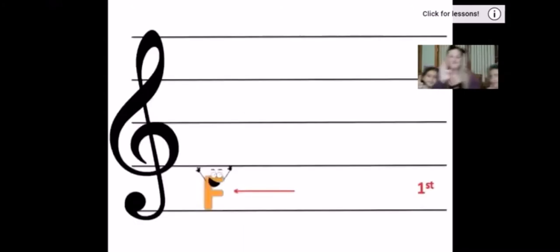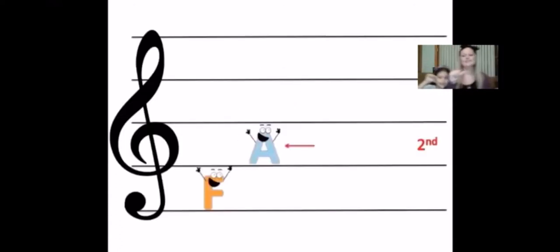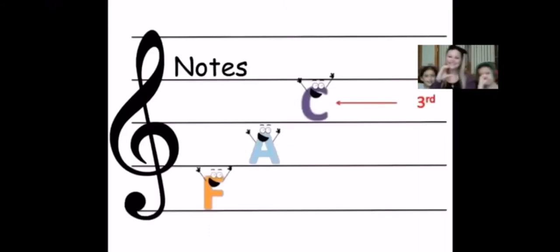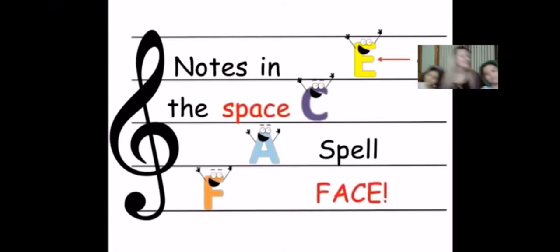I am F, and I live in the first space. Notes in the space spell face. I am A, and I live in the second space. Notes in the space spell face. I am C, and I live in the third space. Notes in the space spell face. I am E, and I live in the fourth space. Notes in the space spell face.